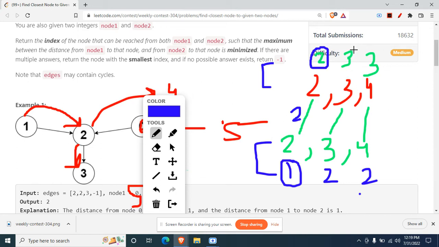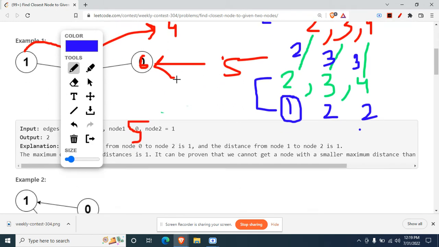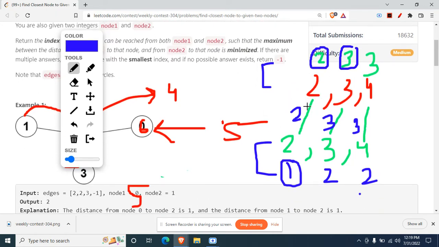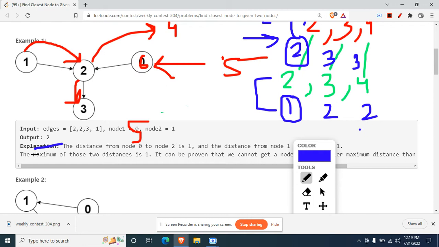So what is the time or distance taken to reach 3? It is the maximum of 3 comma 2. Just write this again, the maximum of this and this. Fine. So this is done. Now it is very simple. What do you need to return? You just need to return the node which was visited by both of them. So all these nodes were visited by both of them, and whichever guy has the minimum distance, and the distances we found out, which is the actual distance, that is this. So this is the minimum one. And what is the node that was visited by them? That is 2. So just return a 2. Fine. So that is what they have to do. And this is what the answer is.